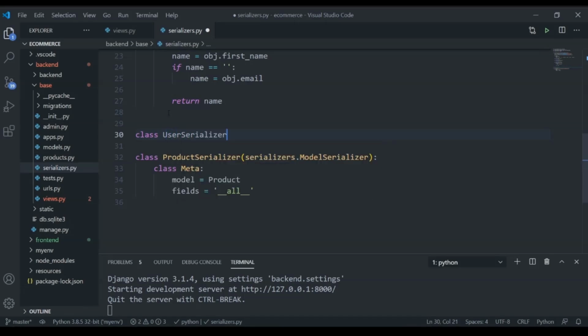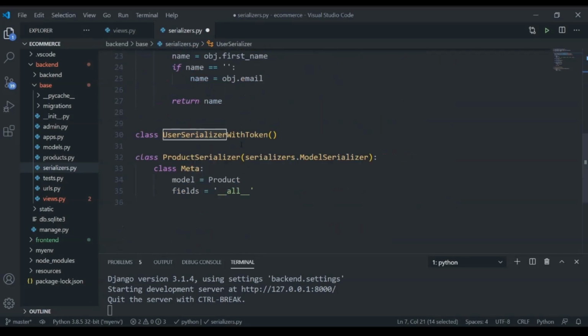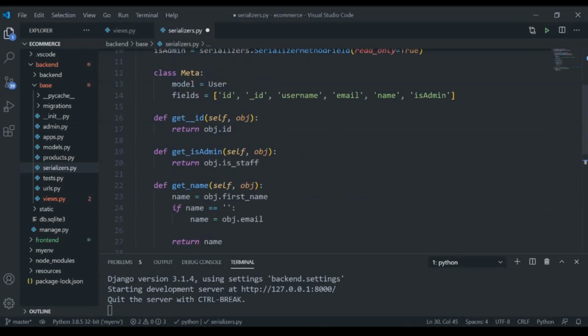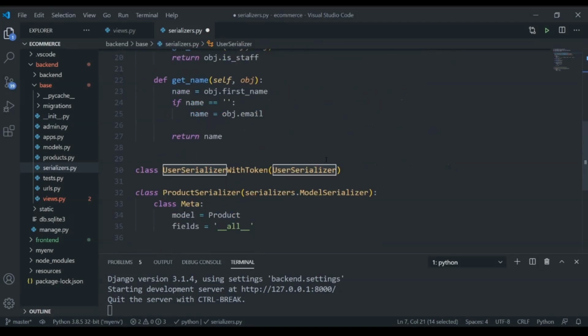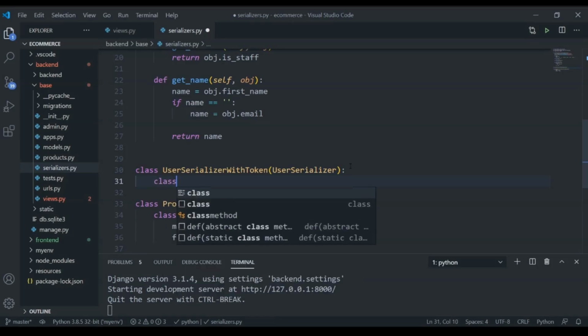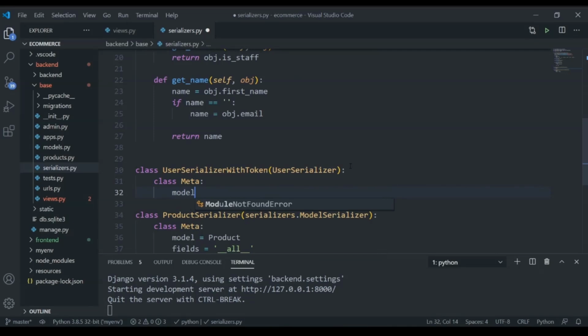And this is going to be UserSerializerWithToken. And all we need to do is extend this serializer. So we are going to extend UserSerializer. We'll pass that in right here, and we are going to have all the same attributes as this serializer plus one. Okay, so let's go ahead and finish this up. So we'll do class Meta, and we need to specify the model.